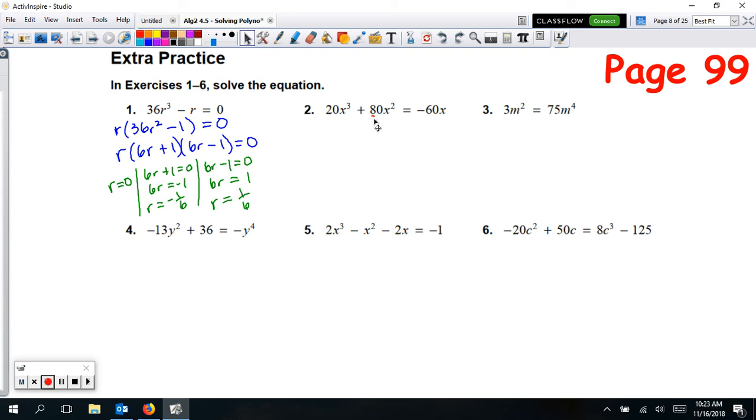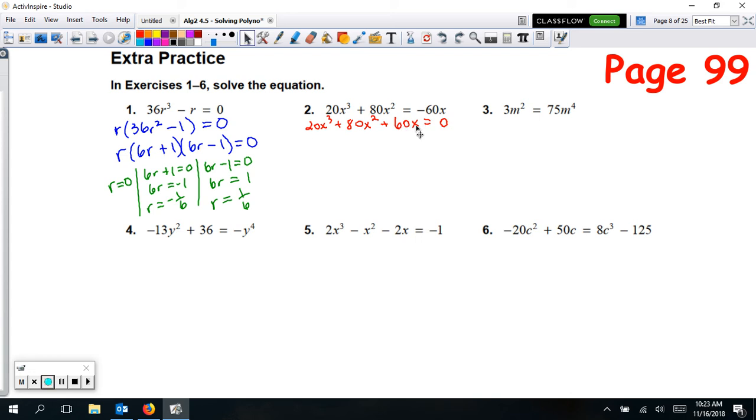All right, going on to number 20. First of all, on this one, we have to set it equal to 0, so I need to bring this term over to this side, making sure it's in descending order as I'm doing that. So I'm going to add 60x to both sides. So now it will look like this. So 60x will actually go at the end, because these two have x to the third, x squared, and then my 60x would go here at the end, equal to 0.